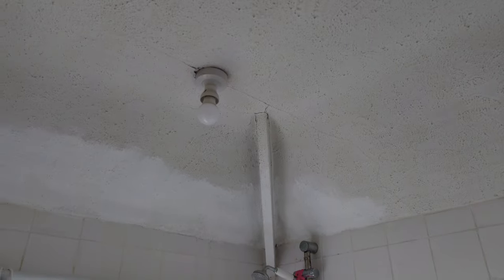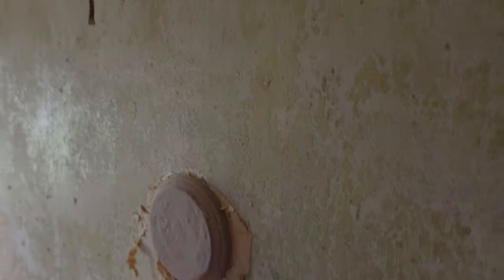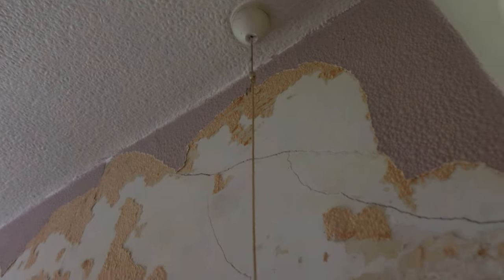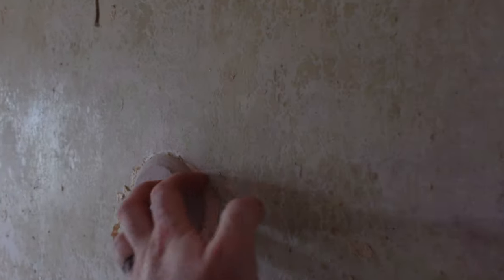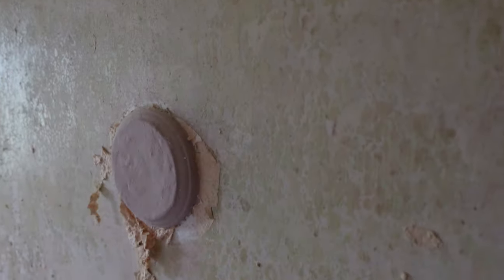One final thing in this room: there used to be a light switch which has been changed to a pull cord, so we're going to get rid of that pull cord. Whether we need to chop down or pull down the old one I don't know, but there's got to be a switch going on the wall here.